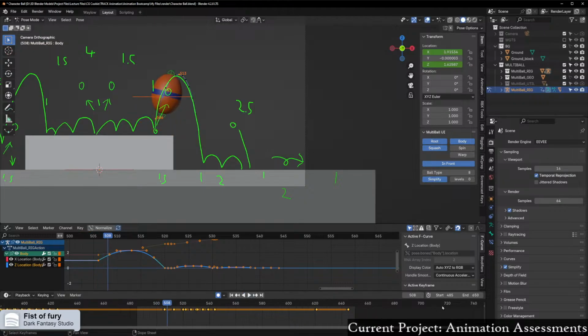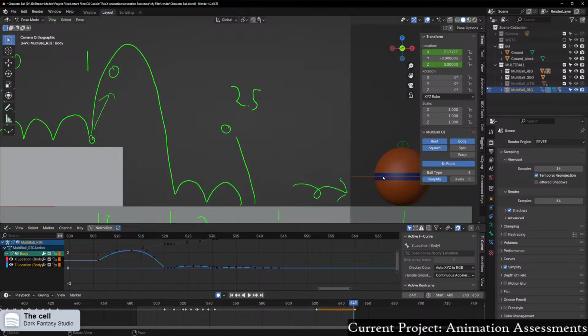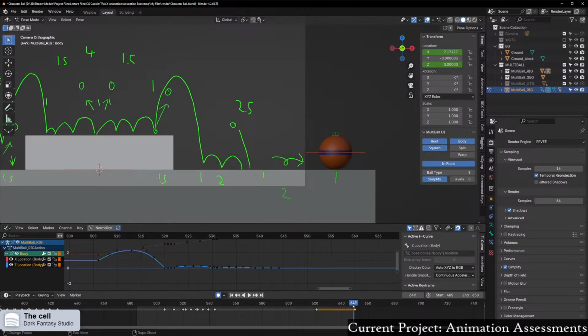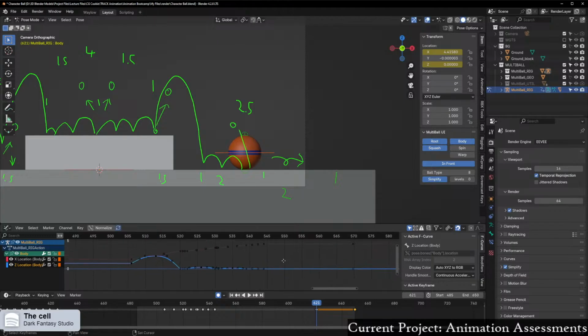Probably say it's a bit fast. Let's try 650 then. Is it because of the acceleration that's so fast? Or actually, could even be the fact that I've got it dragged too far off screen. We'll try adjusting the timing on this first, though.